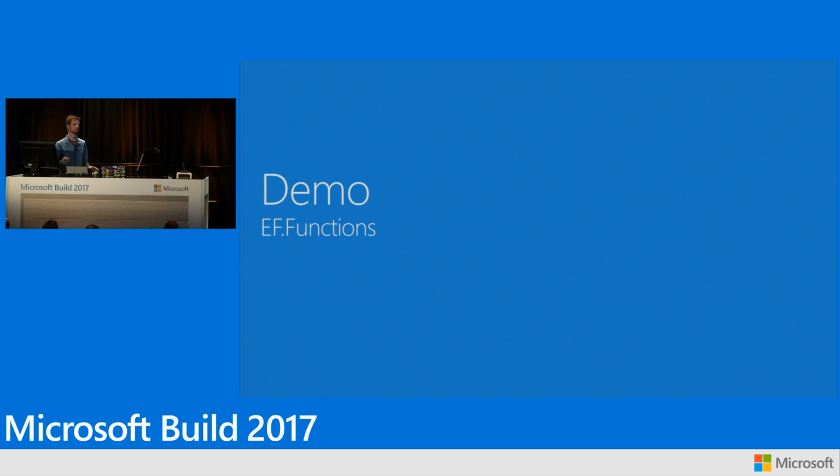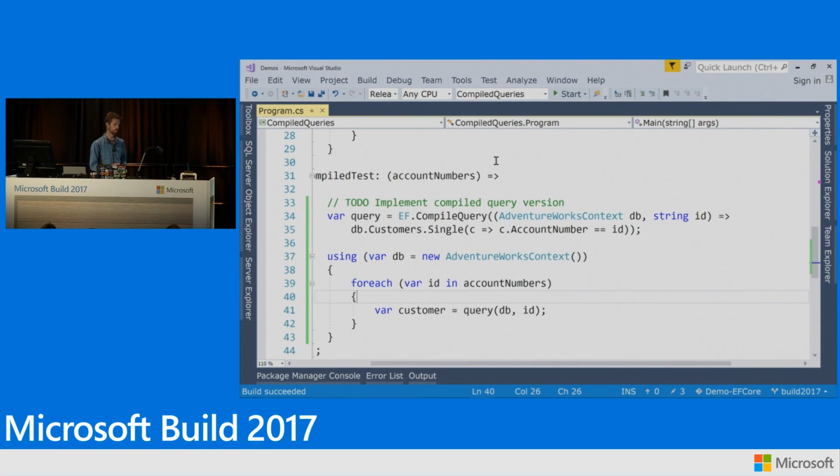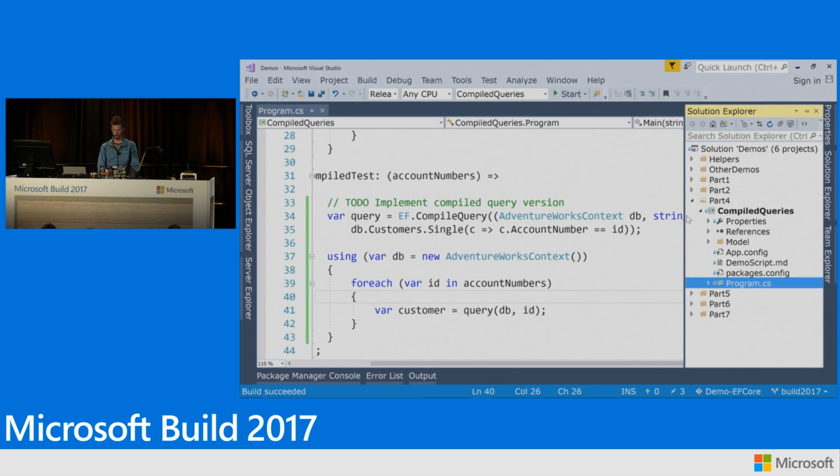So far in EF Core 2, we've just enabled all of the framework to allow this to happen. There is one function that we have at the moment implemented, but there'll be more and more added in the future. And like I mentioned, database providers are free to add functions for their own particular functionality, which is great. Let's pull up the next project.